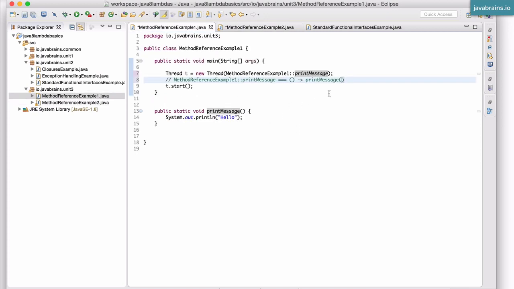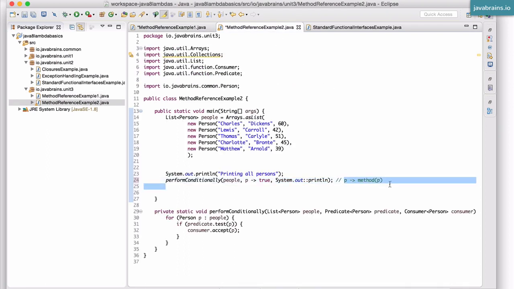Just like you can replace this, which is something without any parameters calling a method without any parameters, this structure can be replaced by a method reference, and then this kind of structure can also be replaced by a method reference. Let's save and execute this. And here you see things still work fine. The reason it works fine is that when the Java compiler gets this method reference, it realizes that this is a consumer, so it basically takes in an input and then passes it to this method, which happens to be system.out.println.